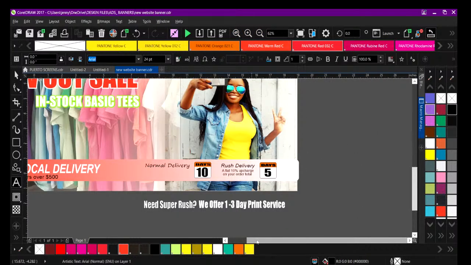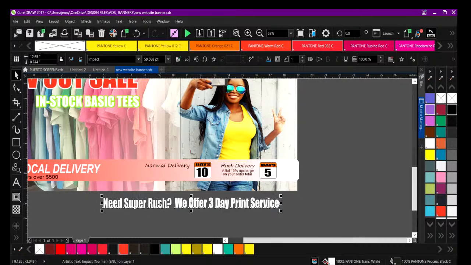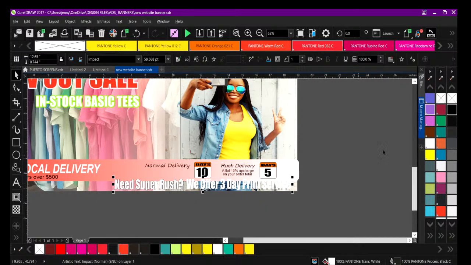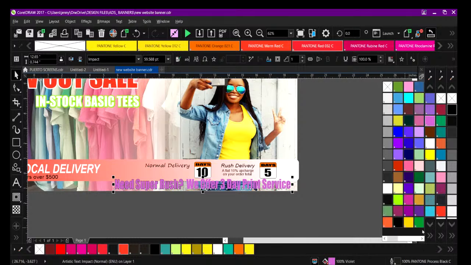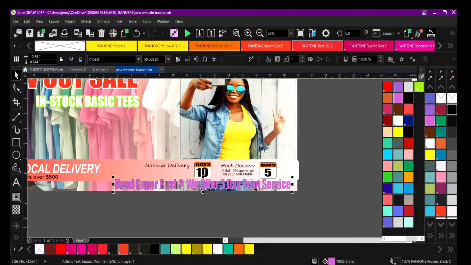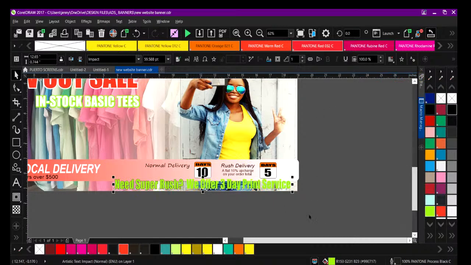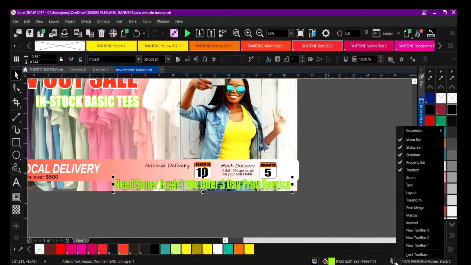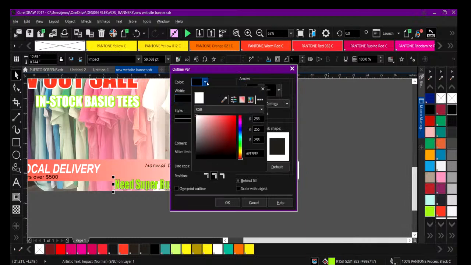We did want to do a 3-day print option. Okay. We will do a 3-day print option, and I will put that here and put it in one of the colors. That green is going to have something around it. I'll do it in that. Gonna have to be that.